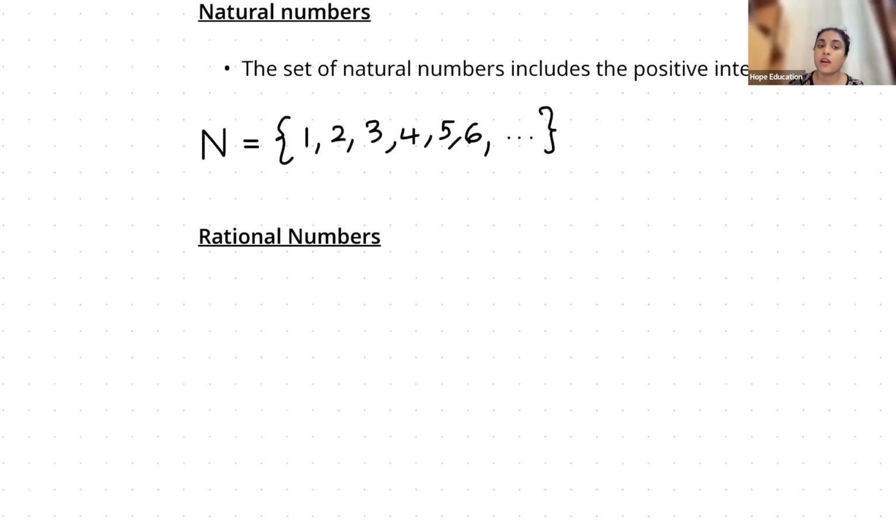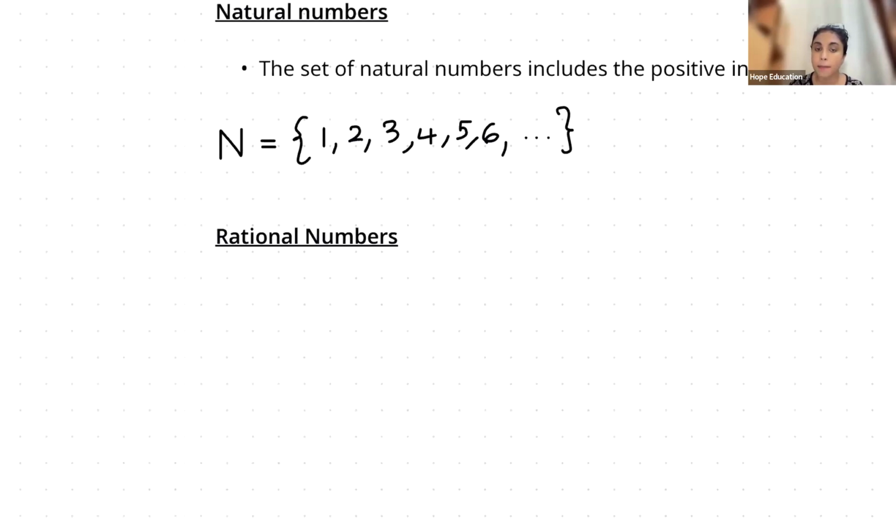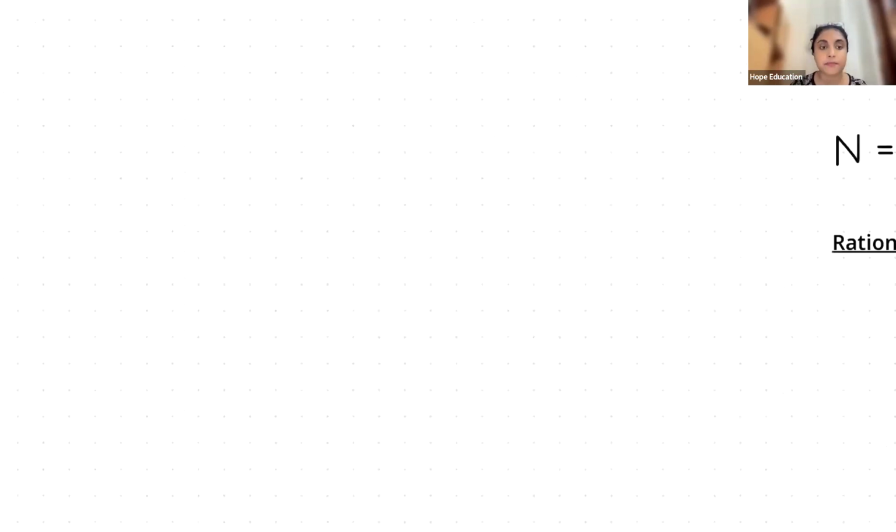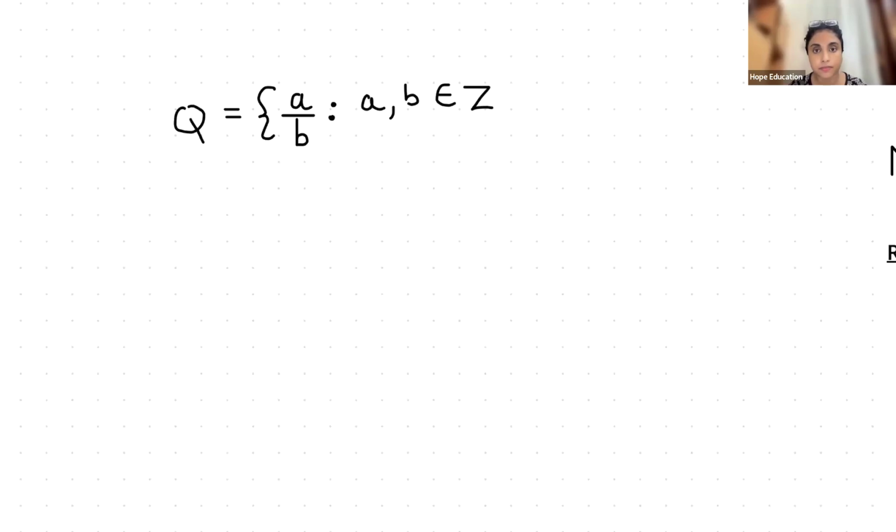Okay. The symbol for rational numbers is capital Q. So for integers the symbol was Z, for natural numbers it was N, and for rational numbers it's Q. So this is how we describe rational numbers, right? How do we describe rational numbers? Let me write it first and then I will explain. You might be confused what this is, but just bear with me.